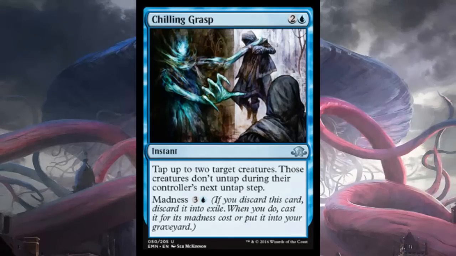Well, not only did Wizards show us the new mechanics and some cool cards, but they're also showing some love to the older mechanics, the mechanics that were in Shadows over Innistrad. We're expanding on those. This is just sort of a confirmation that those mechanics will be in this set. Starting with Madness. This card right here is Chilling Grasp. It's 2 and a blue for an instant, and you tap up to 2 target creatures. Those creatures don't untap during their controller's next untap step. So that's basically a freeze effect, and it has Madness 3 and a blue.